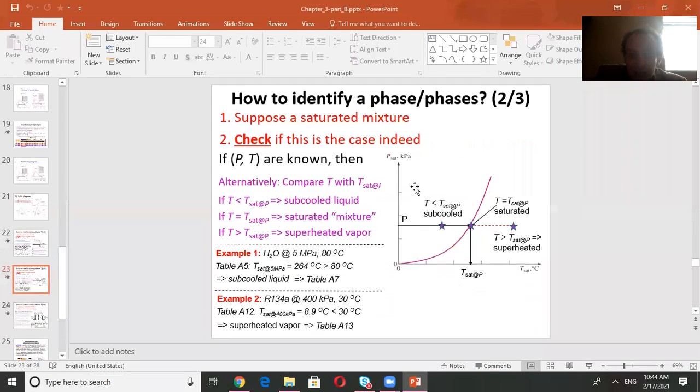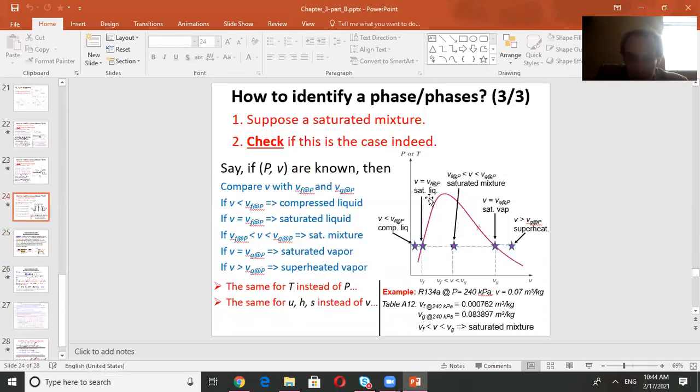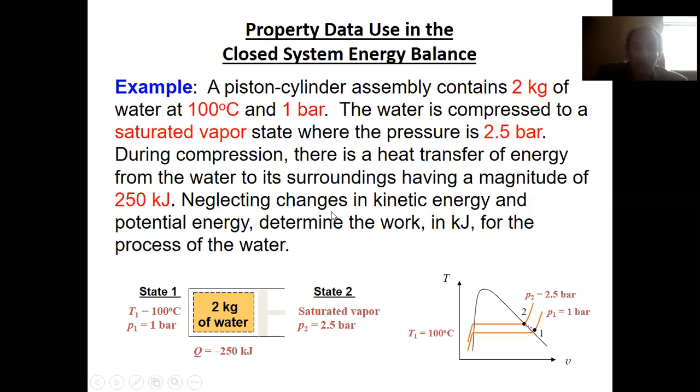Now, there is an important point that I want to tell you. Assume you know what to do now. But there are classical mistakes the students make later. In reality, most likely, especially in chapter 4 and later, we don't deal with one state. We deal with a process when you go from one state to another, right? So the key mistake the students make is this. You identify the state, and I assume you did it well. So you assume it's a saturated mixture, you check it, you go to the correct table, you find values. But then you extend your knowledge to state 2 based on this. So your state 2 may be different from state 1. It is different.